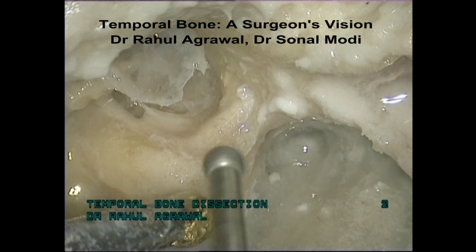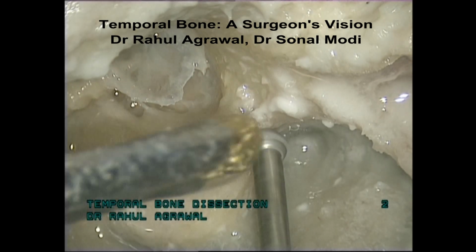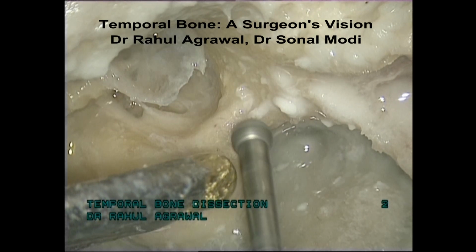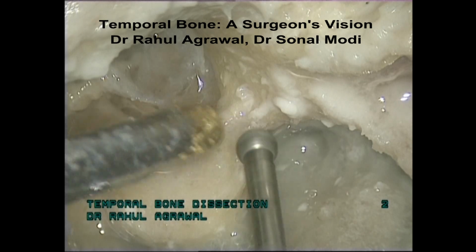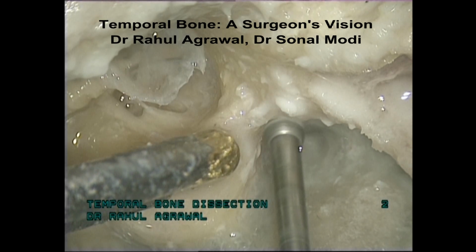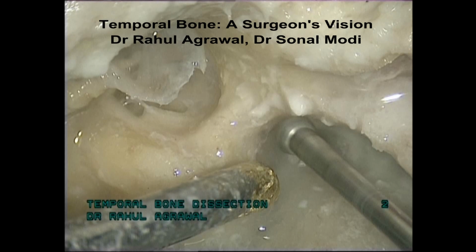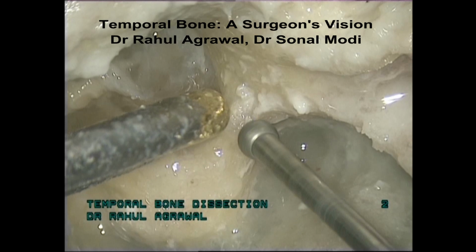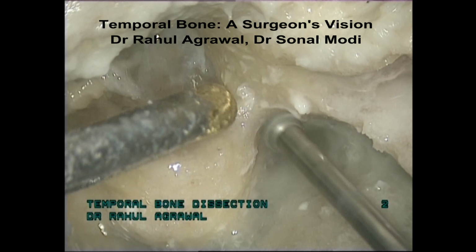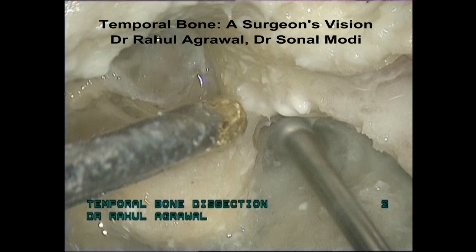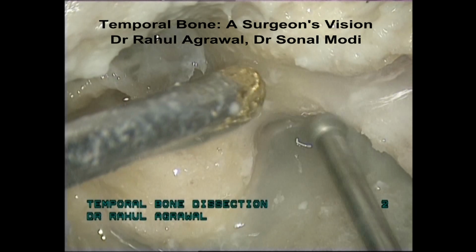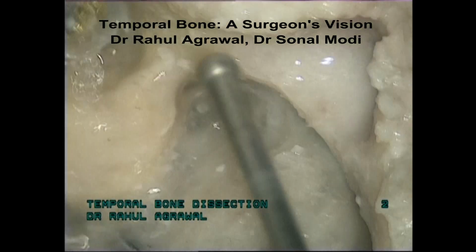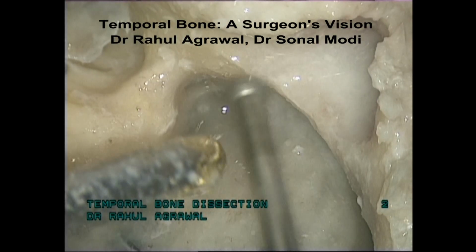When you are drilling in this retrofacial area, be careful, specifically when you are drilling in a more medial aspect, because your burr point can damage the facial nerve from its undersurface. Also, the ampulla of the posterior semicircular canal comes in this area. So when you are going a bit superior, be careful. Try and appreciate the color difference. The bone over the labyrinthine block, the bone over the posterior semicircular canal and the lateral semicircular canal is more ivory in color, whereas the cells which we are drilling are more reddish in color.